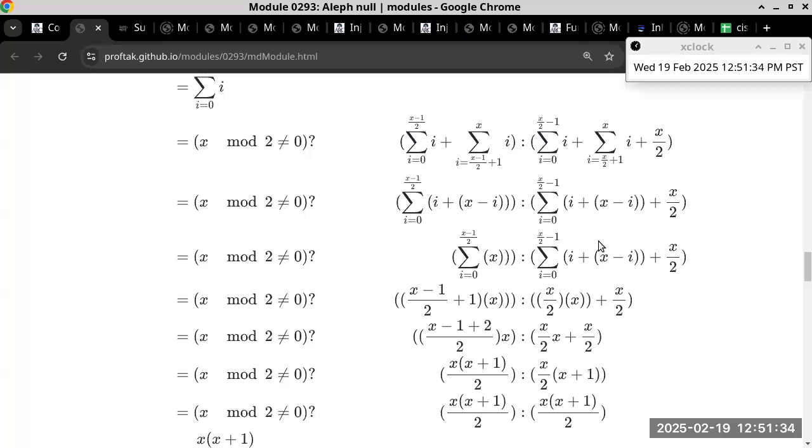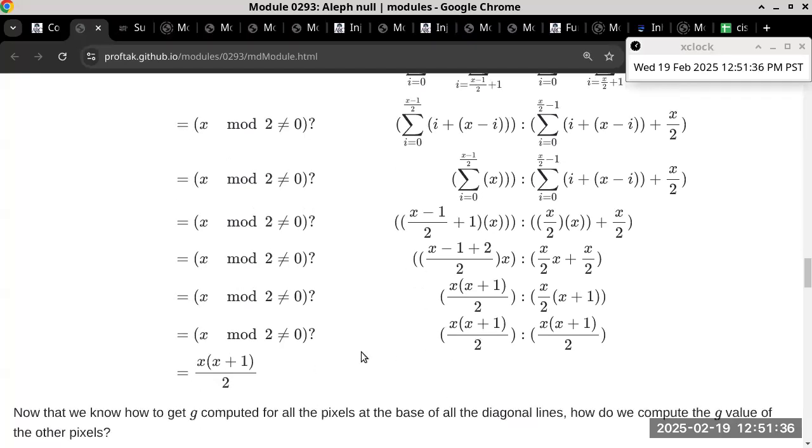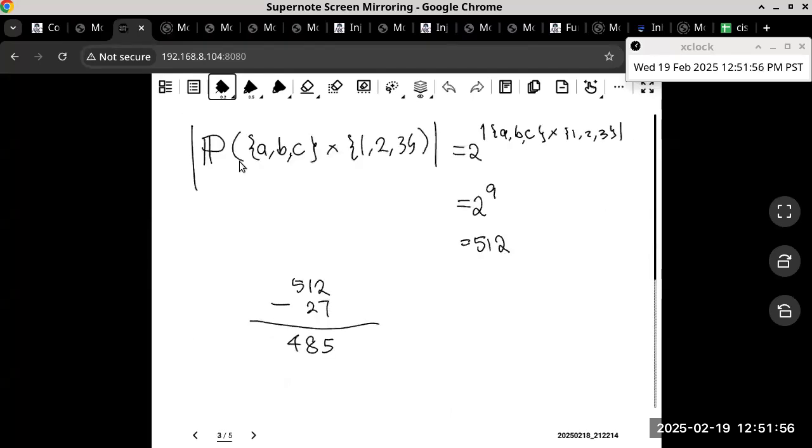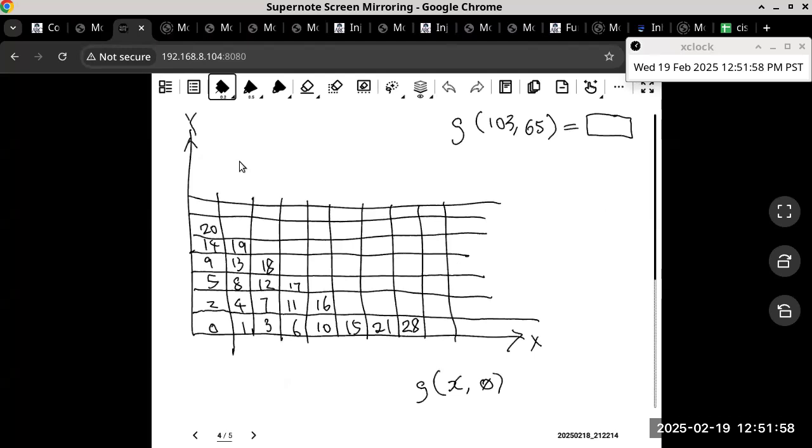All right. So anyway, bottom line is, the whole thing just simplifies to x times x plus 1, the whole thing divided by 2. And obviously, you need to test it on a few cases to see whether it works or not. So if I were to switch back to the tablet, we're going to take a look at the actual picture, this one here. So we want to test it to see whether it works or not.